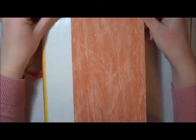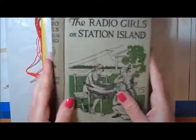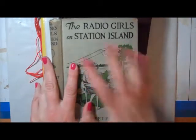But I was talking about how I was working on an altered book project, and I'll actually show you two of them that I'm working on that I'm hoping to do some tutorials with. These are some books I picked up at the local used bookstore, and they cost me like nothing. You can get them for cents, depending on the condition they're in.